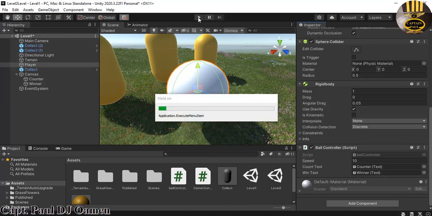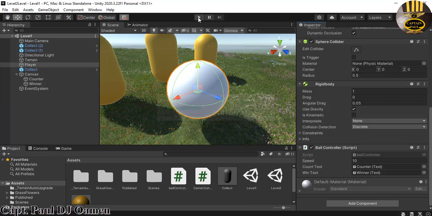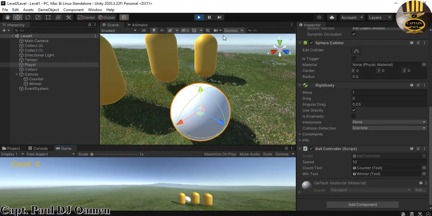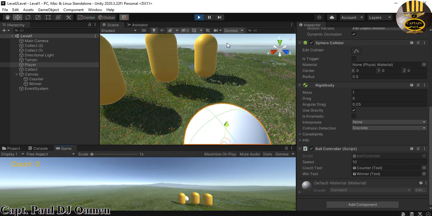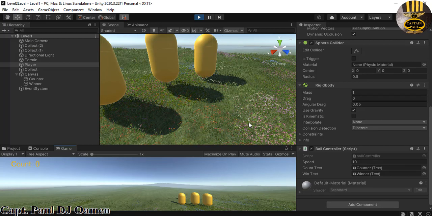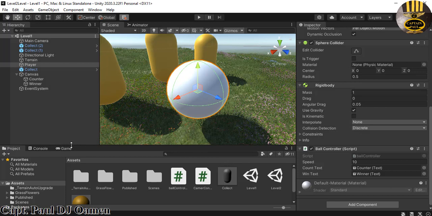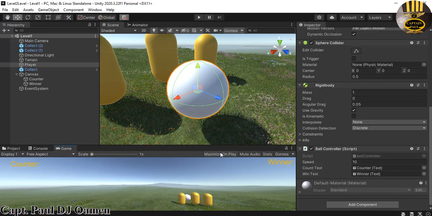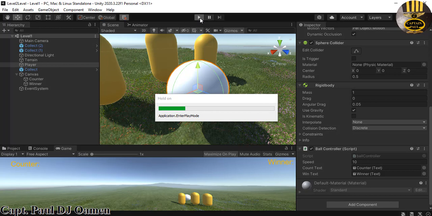Let's just run it and see how that's going to work. So click on run. It's coming up. There we go. As you can see, it is running. You see the ball moving around. So what I'm going to do now is stop that and maximize the screen. Okay, I've just clicked on that. Now click on run again. Let's see how that's going to look with a full screen.